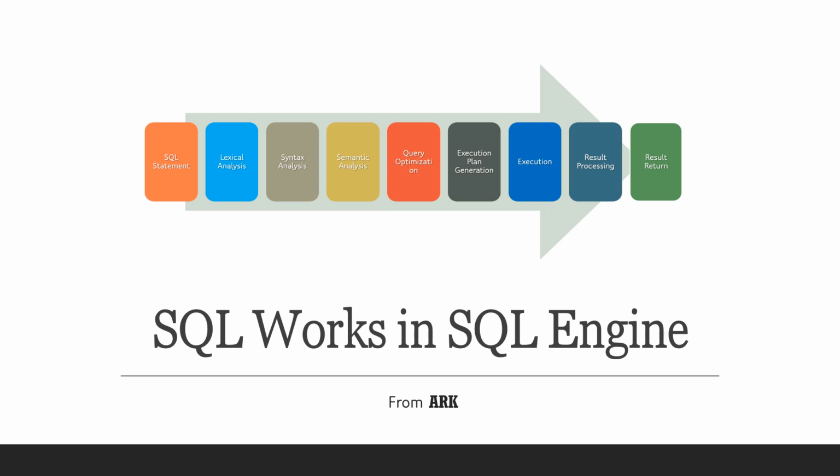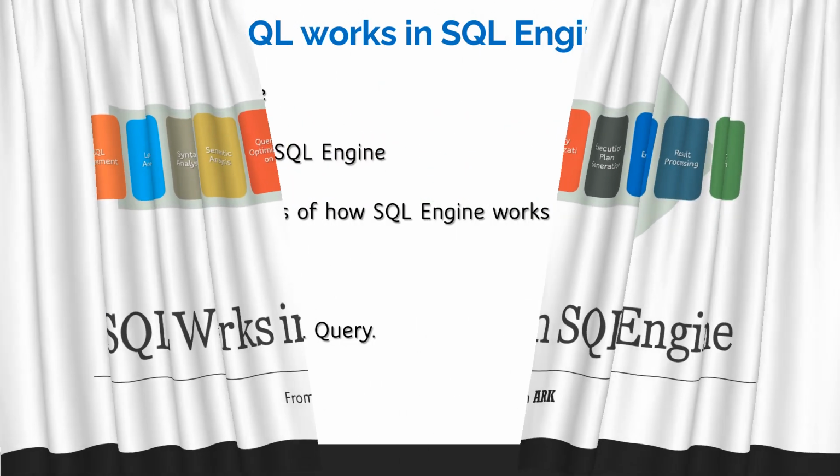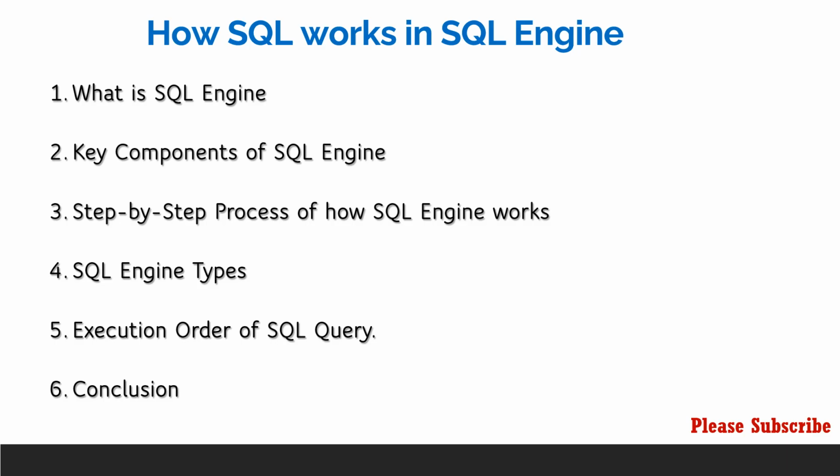Hello everyone. So today let's learn the concept of how an SQL works in an SQL engine. Let's break down this concept into mainly six components. What is an SQL engine? The key components of an SQL engine, the step-by-step process of how an SQL engine works, the types of SQL engine, the execution order of an SQL query, and we end with a conclusion.